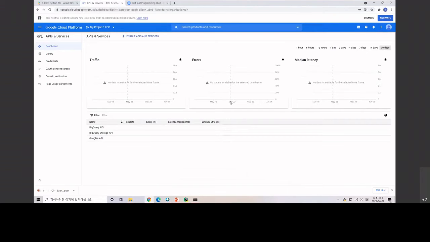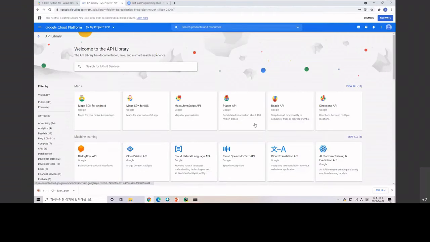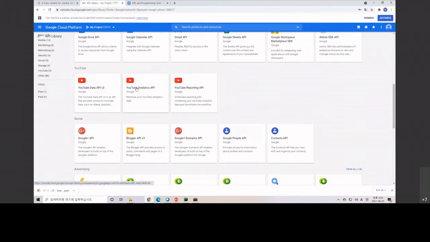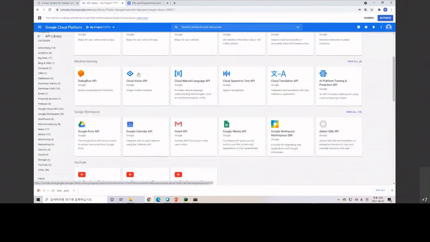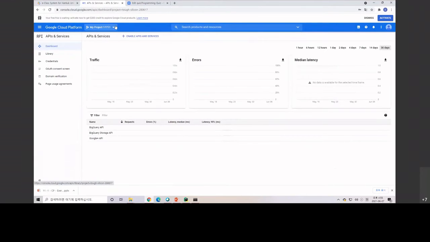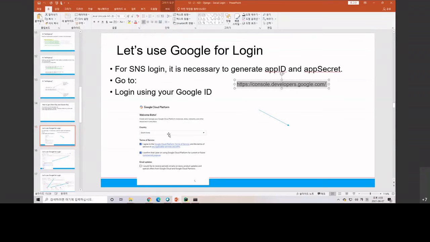So this is the developer site. If you are going to access the API of Google, then you can see all those things. Like the library, there are many libraries here. So if you want to access the YouTube API, or the Google Drive, the cloud natural language, and so on, or if you want to access Google Maps, you can choose from this API. Hopefully the environment is the same as mine. So we need to do something in order to create the ID and the secret key.